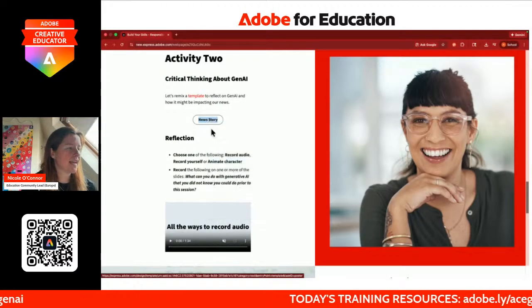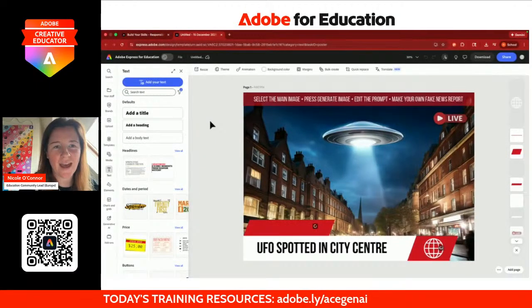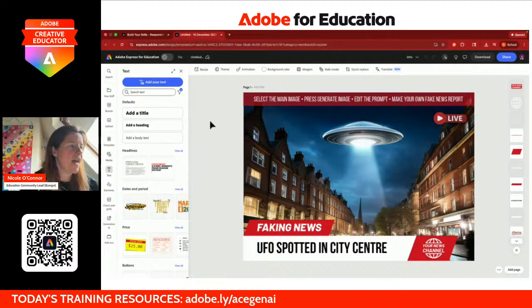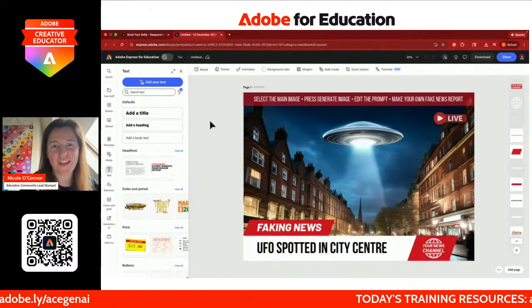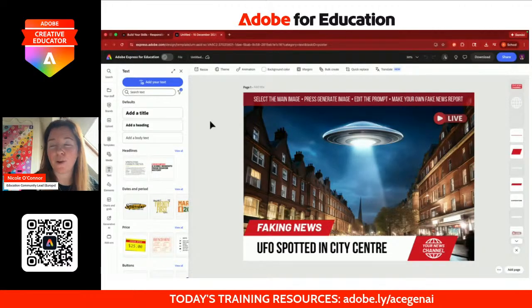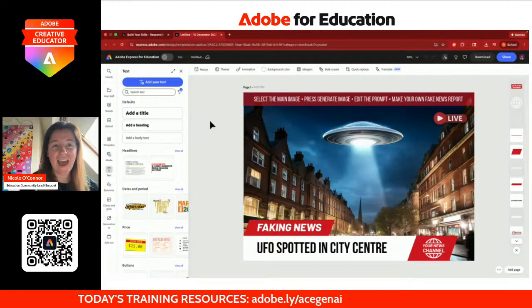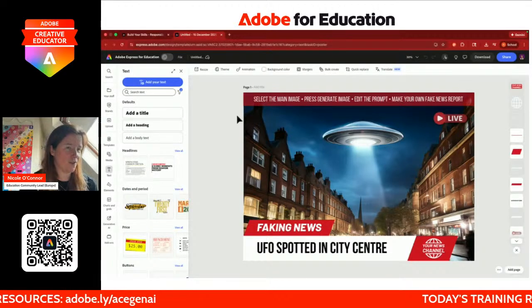To get into this, you're just going to click the news story and it will open you up into a template like so. And we're spotting some fake news that might come out of some Gen AI product releases or things like that. And this is just a nice little activity that we could build and create with our students.